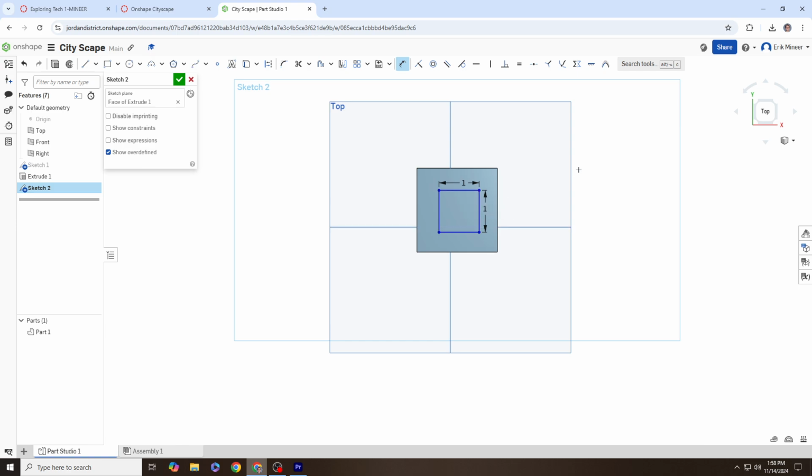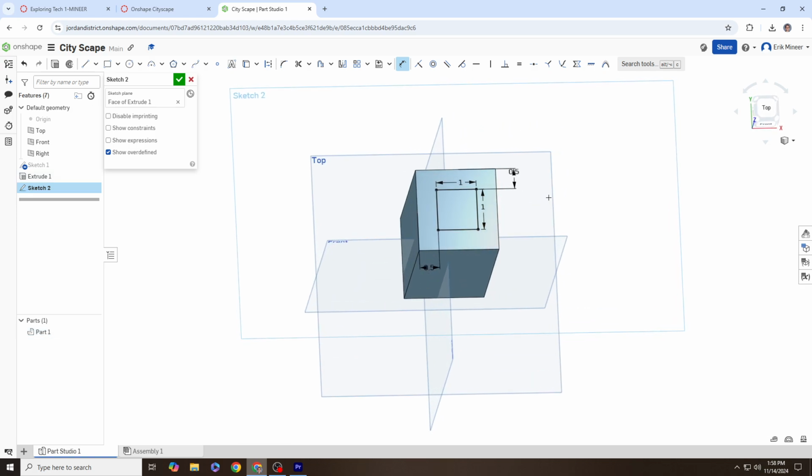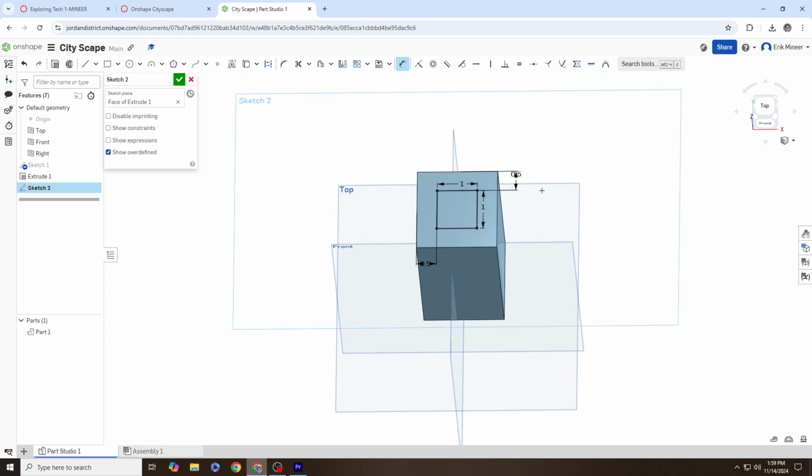Okay, if we want to verify that this is in the middle, I know that this square is 2 inches, so we're supposed to have a 1/2 inch on each side of this square. Instead of just using the dimension tool to set the size of an edge, I can set 2 points for a dimension, and I can say I want the distance between these two areas to be 0.5. So now I know that it's 0.5 between these two areas. I can also say I want it to be 0.5 between these two areas. And so now I verified that this thing is right in the middle of my first tier.